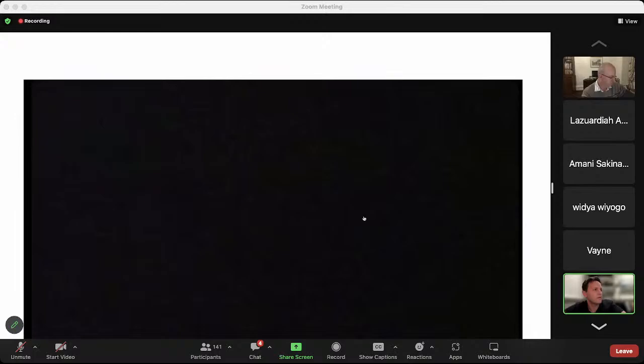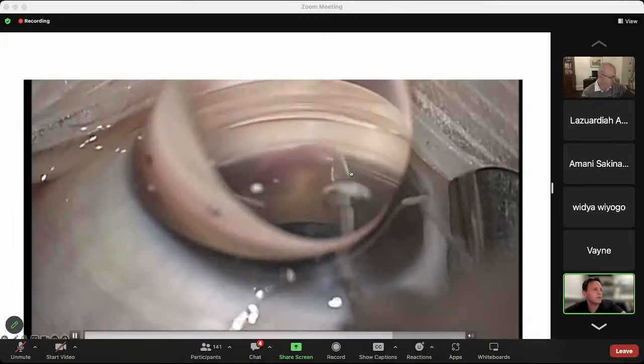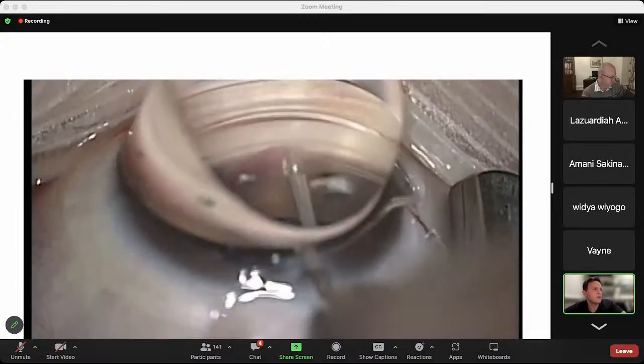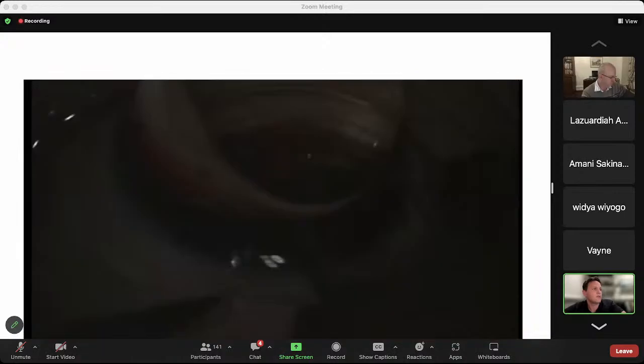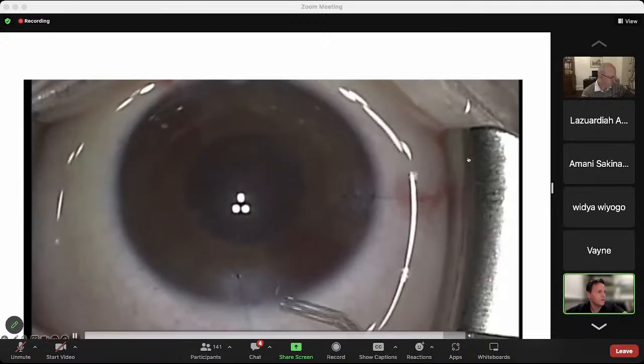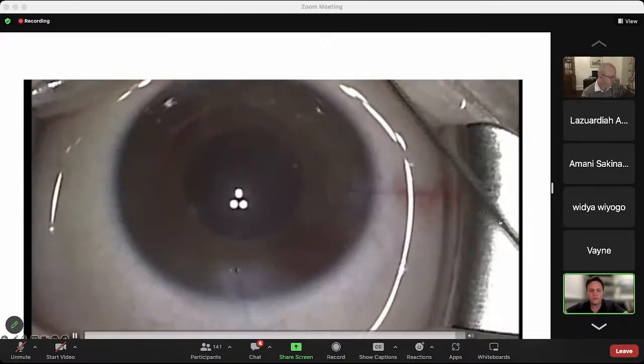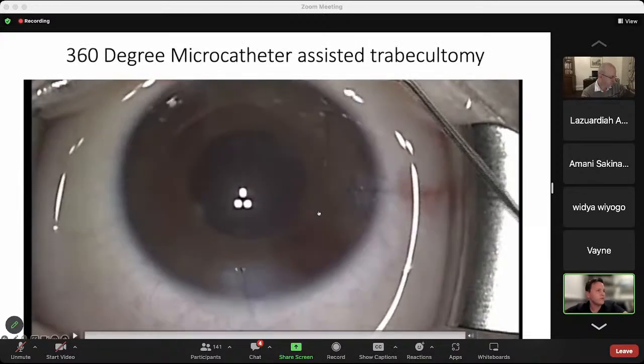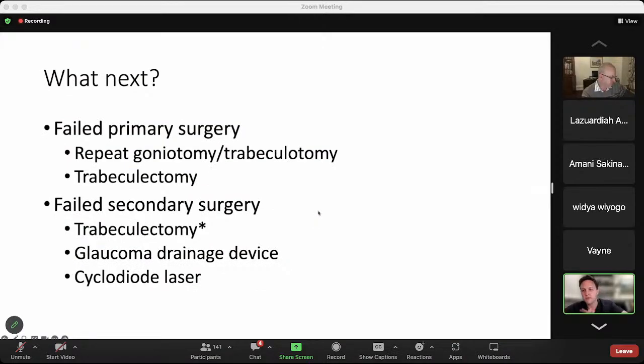So you know it's all the way through. And once it comes through, you grab the other end and basically garrot the trabecular meshwork for 360 degrees. So there's a significant advantage to doing it that way in that you get 360 degrees of trabecular meshwork treated in one operation. You don't have to go back and do a second operation.